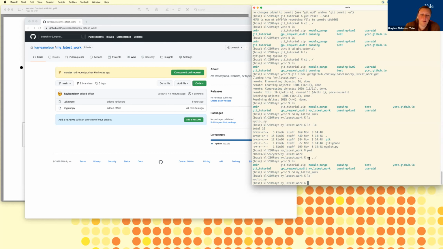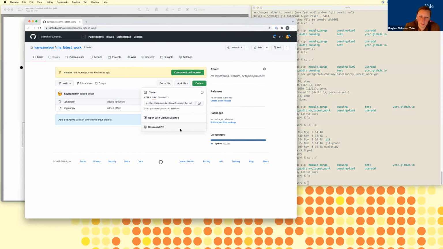I don't need to set it up. If you do a download of the zip, that will only download these files. It won't download the whole repository. So this is really great if you want to send somebody your code who's not going to be editing it. So if you have a collaborator and they say, oh, I'd love to run that thing that you've been working on, you can download the zip and send them the zip, if for some reason you don't want to give them access to your repository to clone it from there. So that's the difference between those two.